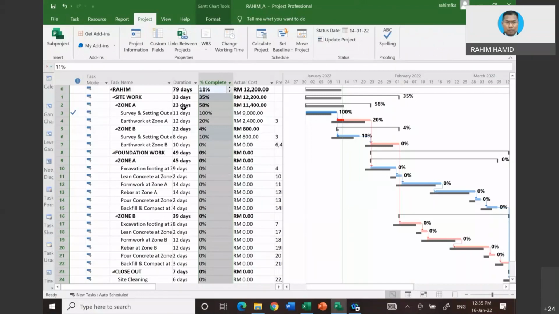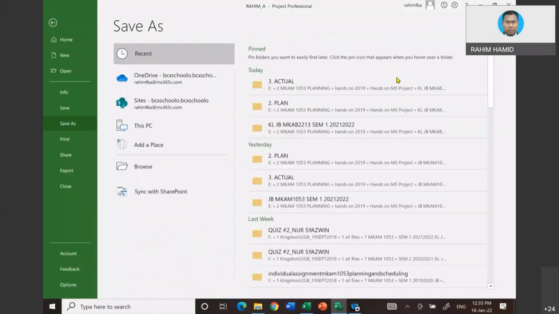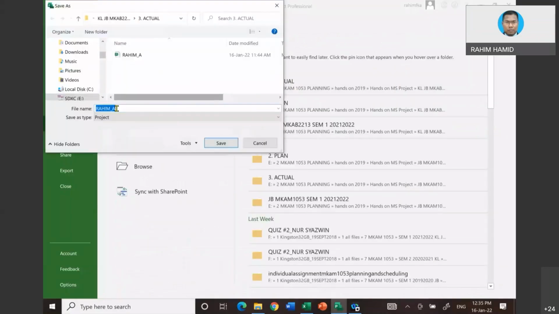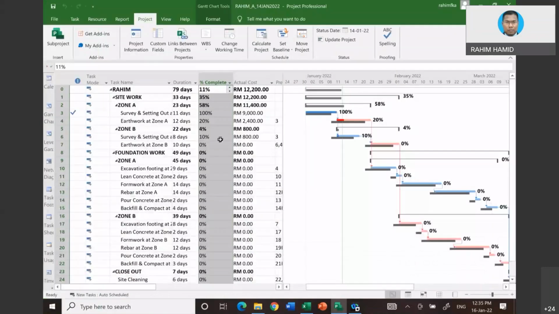So these are the information I'm getting. Now I can file, save as in folder number 3, put 14 January 2022, and then I click on save. That will be an example of the week 14 January updating.